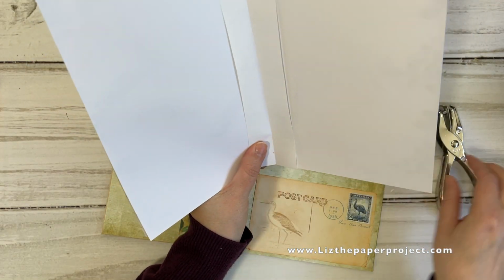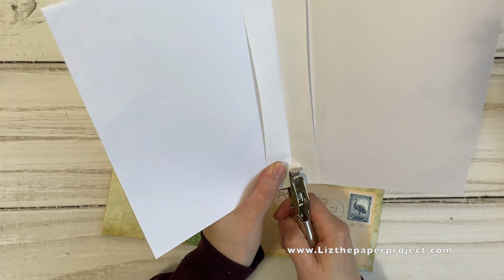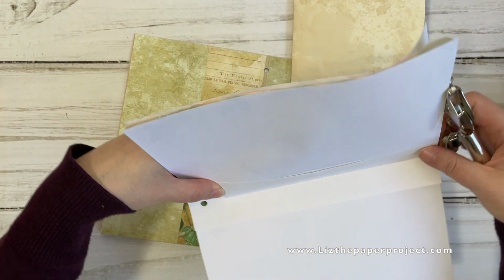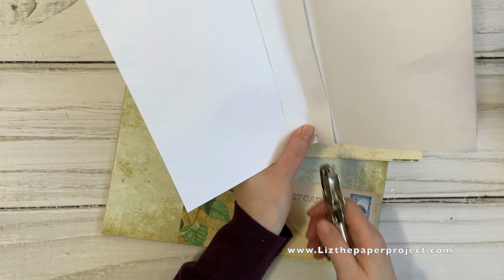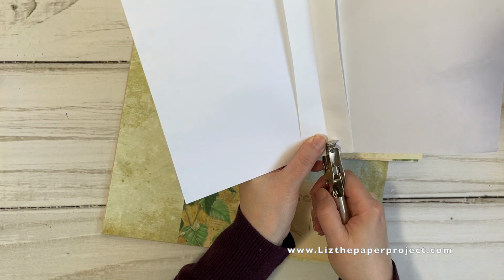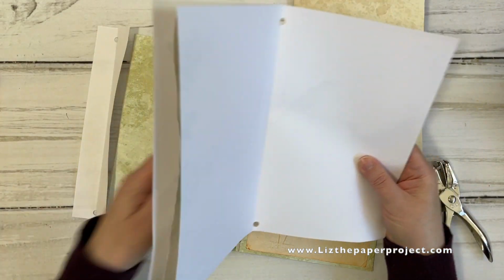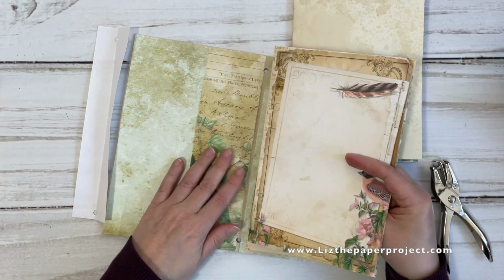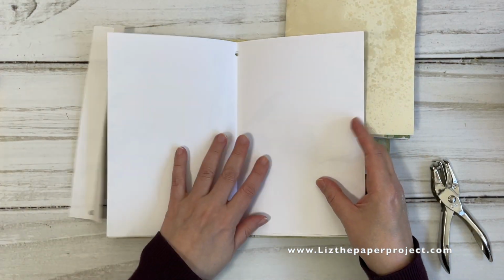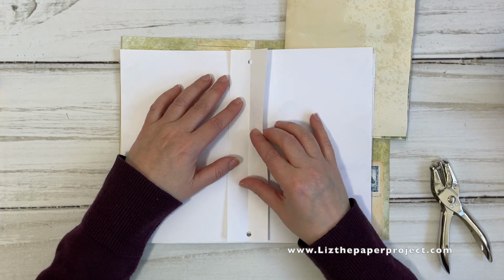Now, to make this easy for you as well, you can go ahead and write "top" on the top part of your guide. This way it will be easier when you move on to the next pages to know which is the top and bottom of your spine guide. Now, because I was just doing this for the video, I wasn't very precise on where the hole was in the middle and the center of my pages.